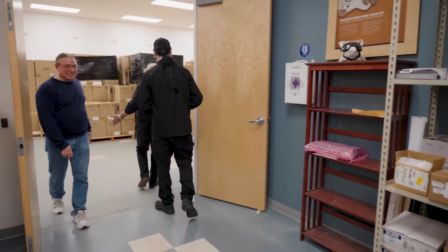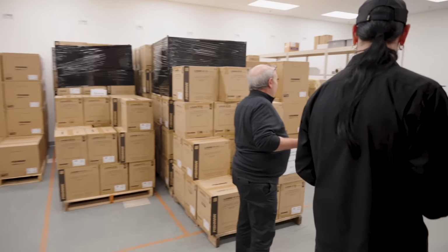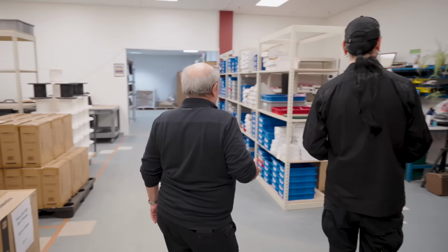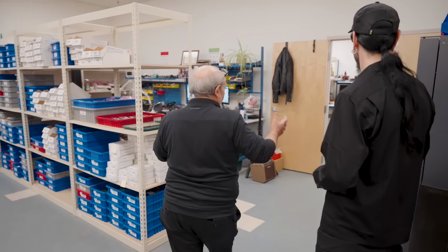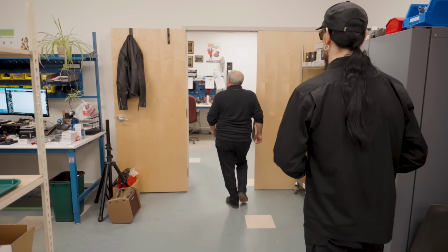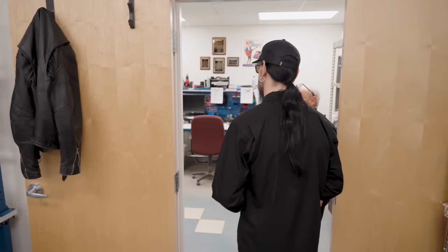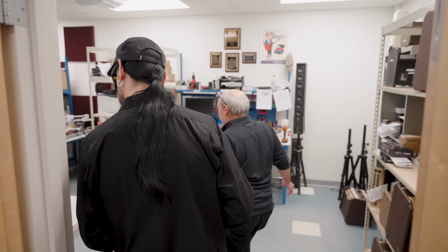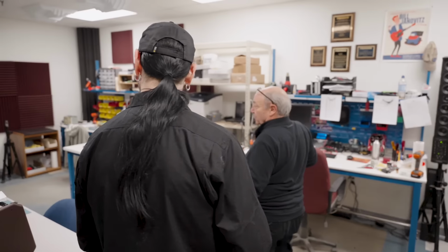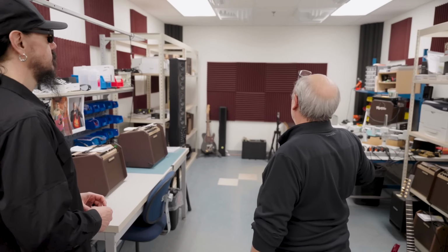Absolutely. Yeah. So these are amps that came in from China. We make them there. They come in here. We do drop ship from China to Europe and stuff, but the stuff that comes in here gets fully tested so we can make sure that our partners over there are doing what they're supposed to be doing, right? They all test there and so forth, but they come in here and they go through a sweep and rattle test to make sure that the wires aren't rattling from shipping and this and that.